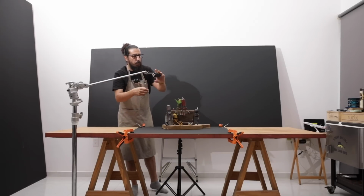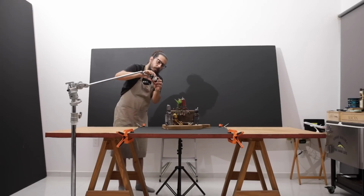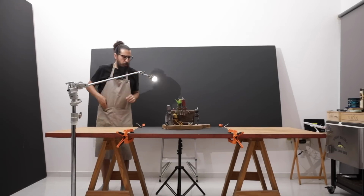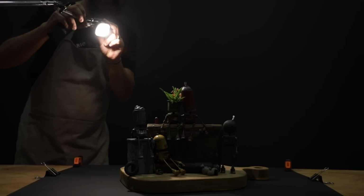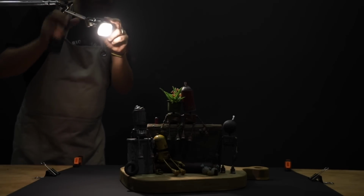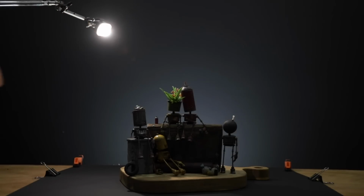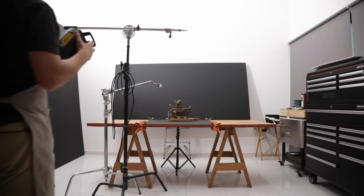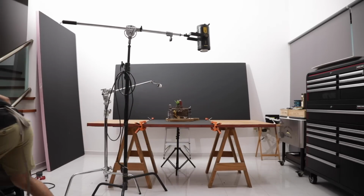I wanted a harsh light. This is just, let's say, a hard light that will highlight some of the details and give shape and volume to the characters. You can see there what the two lights are doing at this point. So it's always good to add light by light, not to put them all together, so you can see and understand what each of the lights is doing, whether you need more light or less light, or what kind of modifier.